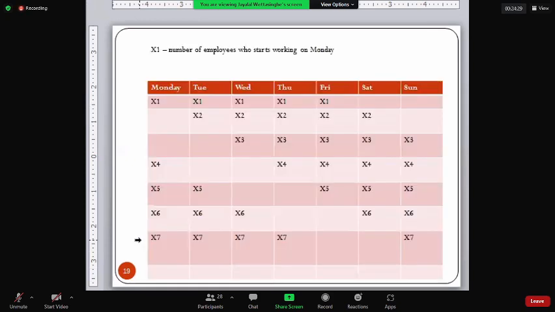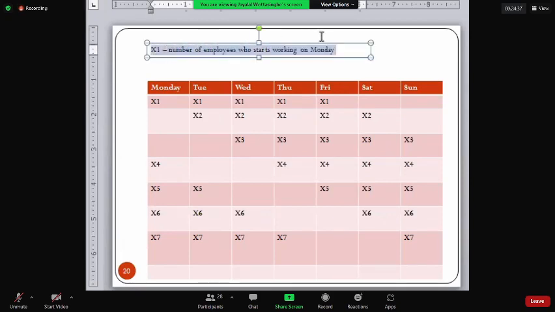If I show the table, x1, for example, is the number of employees who start working on Monday. They will start working here on Monday. Then they have to work 5 days: X1, X1, X1, X1, X1. So these X1 employees work the first 5 days of the week and then receive Saturday and Sunday off.